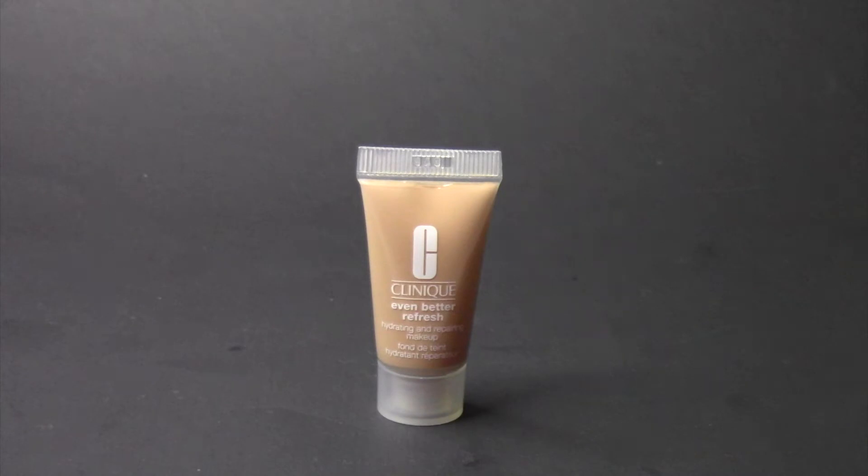What I love about it — and it does say the finish is natural — is that yes, it truly is a natural-looking foundation. I have the IT Cosmetics CC cream, and honestly this foundation looks a lot more natural than that CC cream. I love something that gives me a natural look. My IT Cosmetics CC cream, because of the winter, kind of clings on to any dry patches on my face, which is unfortunate, but I still love that product.